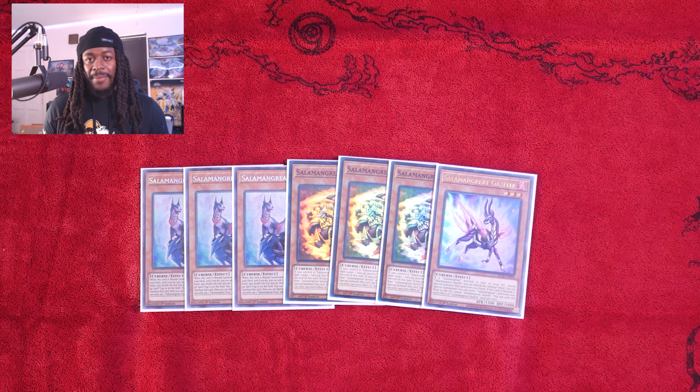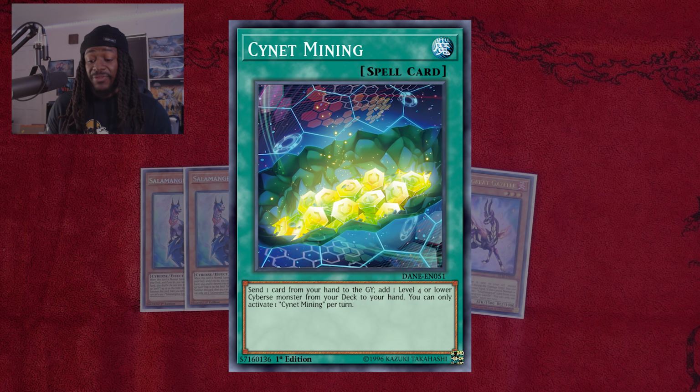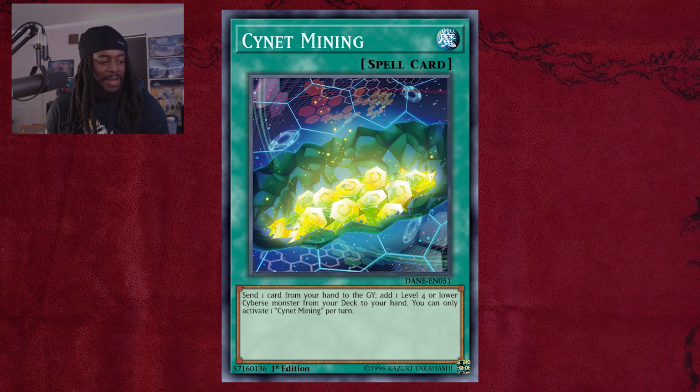I'll show you in a little bit of a combo, but if you activate a card like Signet Mining, you can still special summon Gazelle even if it isn't initially in hand. But again, I'll show you in the combo sequence. Now that's it for the level 3 Salamangreats.